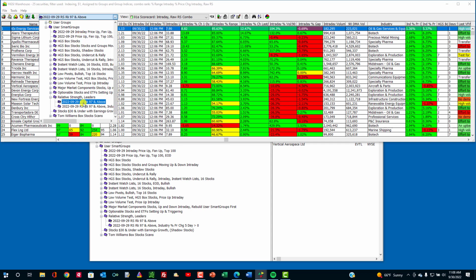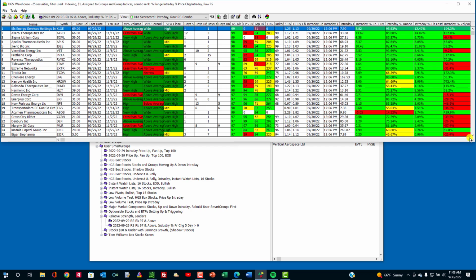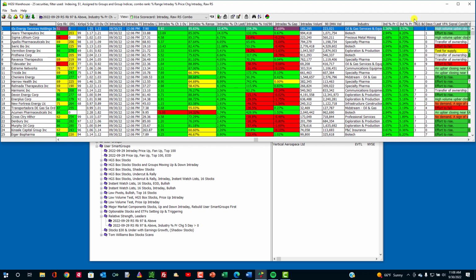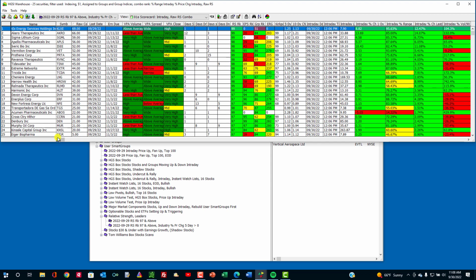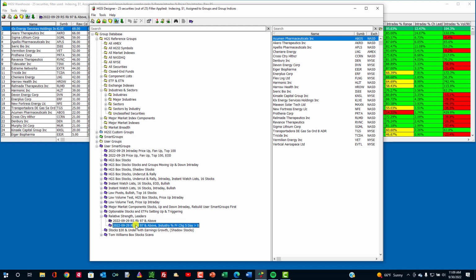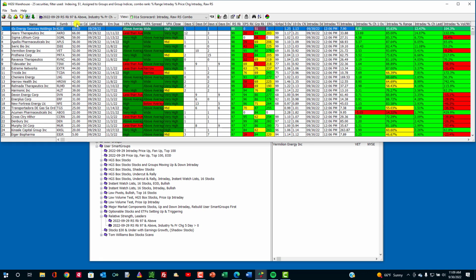If I go down to this one, there's going to be a slight change. All of these stocks are in groups that are higher now than they were 5 days ago. There's really not much difference in the two groups. So I'll just use the second one, where the industry groups are all higher than they were 5 days ago. And I'm going to sort on raw combo, the combo rank for this view. This is my intraday view today.